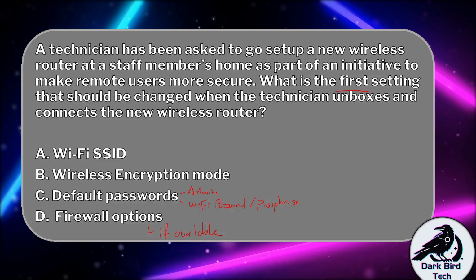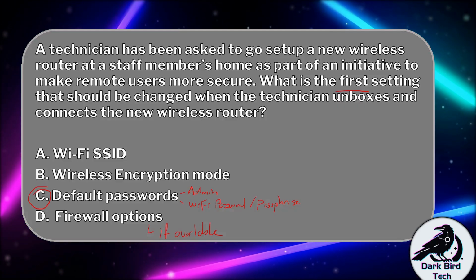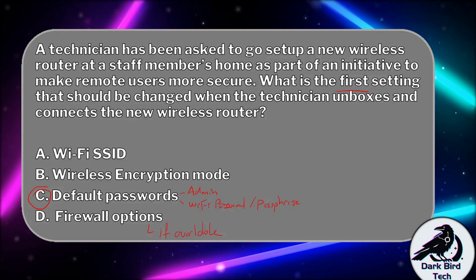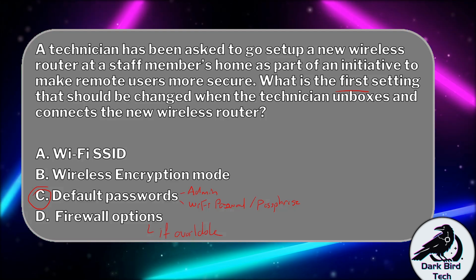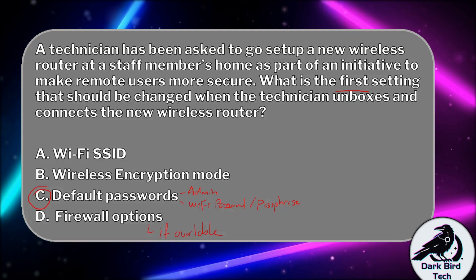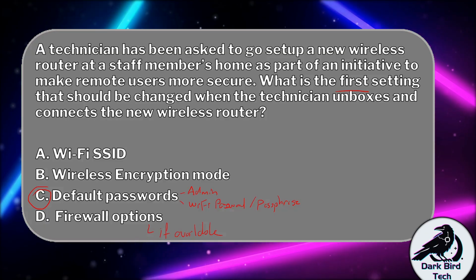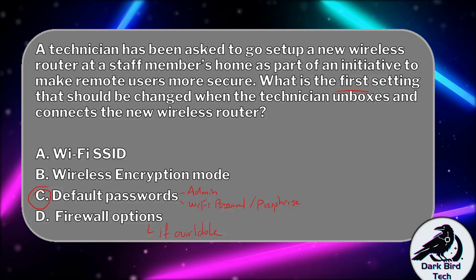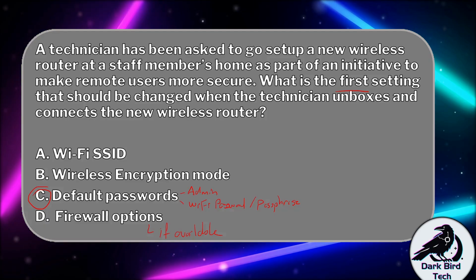But what should we do first? First thing I want to do is change the default passwords. The reason why I want to do that is if I'm a hacker wandering around doing some war driving, basically looking for weak networks when I drive around the neighborhood, and I see a default SSID, like make and model of the router, for example, as the SSID, I will then go and look up on my own internet connection what are the default credentials for that make and model, and I'll try and use that to connect. So even if I leave the SSID and the wireless encryption mode on their defaults, if I went and changed those settings, it's going to make the attacker's life that much more difficult.